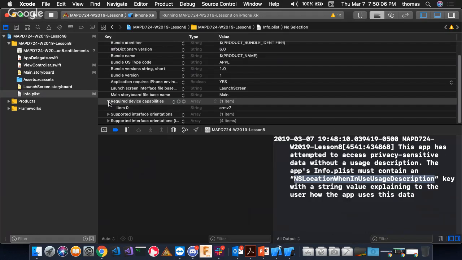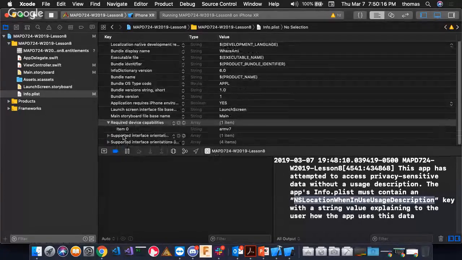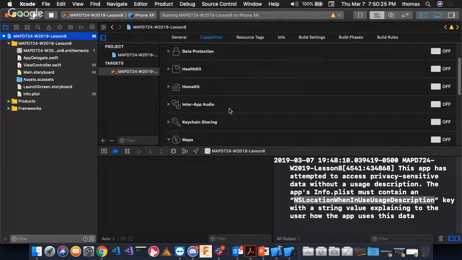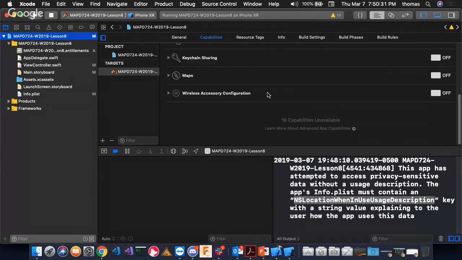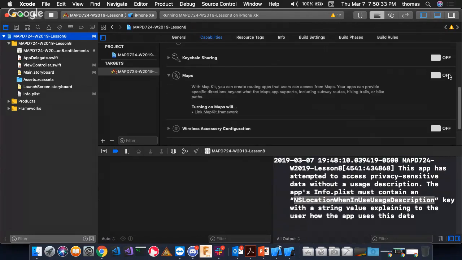So again, think about where I want to put this, right? I want to put some kind of key in there. So if I copy this, now explicitly the app itself, should I put it in here, item 0, the device capabilities? Even when I turn this on, if I went back to here and said, well, I want, not wireless, I want maps, I want this maps thing to be turned on, this one, right?